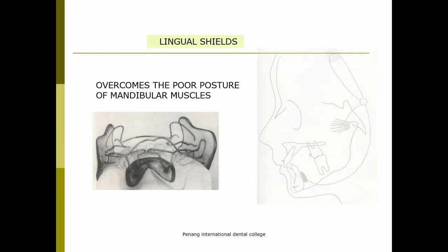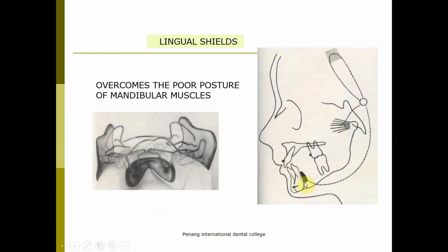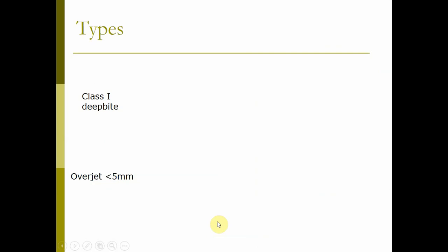Lingual sheath has a very important role: it is going to hurt the patient if the patient forces and tries to bite in the old position. So the signal will be sent to the brain and the patient will be reminded that no, he cannot bite there. He has to bite in a forward position. Otherwise, it will hurt in the lingual sulcus, this lingual sheath. So this is a reminder for the patient.